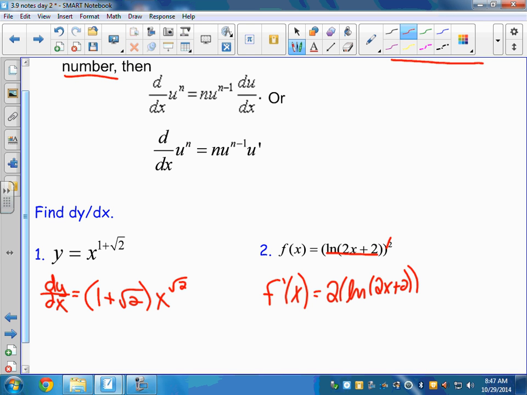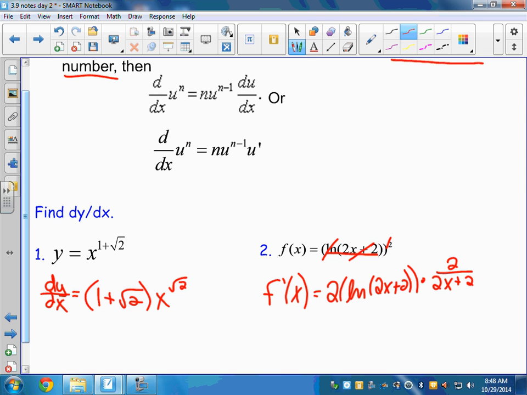Now I'm going to take the derivative of ln of 2x plus 2. Although it's kind of a chain rule problem, if you're doing the derivative as u prime over u, you're already taking the derivative of u prime. So don't double chain rule that problem, which is what happens. Also, a lot of people have been adding with the chain rule, but we always multiply. So you multiply times the derivative, which is u prime, 2, over u, which is 2x plus 2. That takes care of the ln and the u because we did u prime over u.